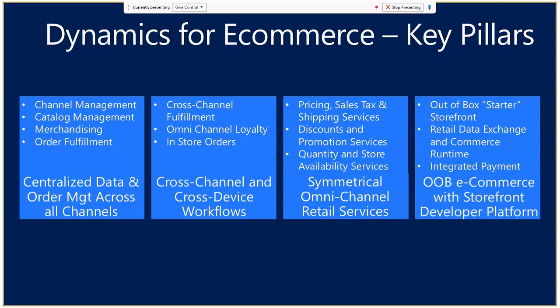There are two starter storefronts that we will be shipping as part of the R3 release. There is the Contoso storefront and its controls, and also we will be shipping another storefront which is an apparel or a fashion storefront, which is also available for reuse as needed by each of the verticals.